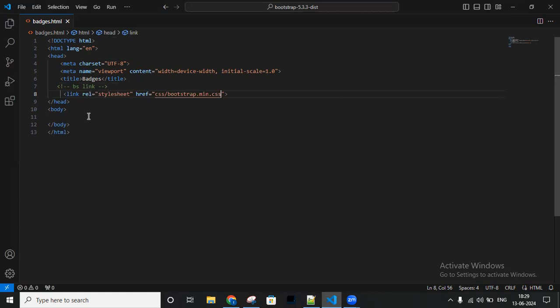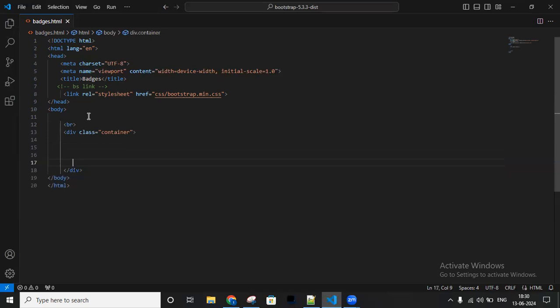Now let me write some HTML, and I'm taking one container. First I'm trying to show badges applied on text.